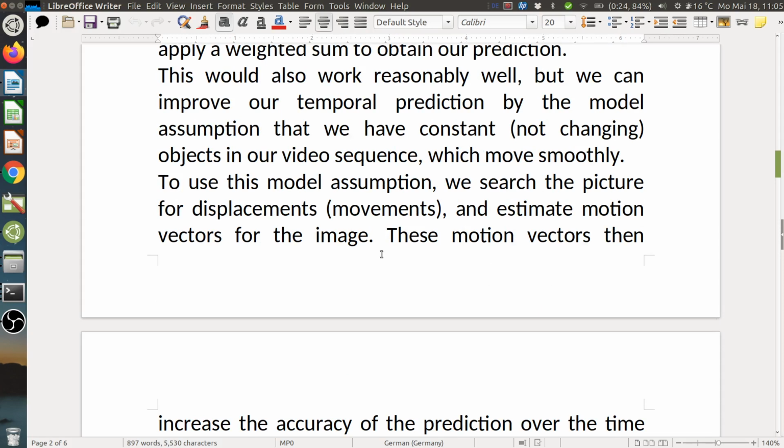So that's an important point. If we have two frames and we have a moving object, then this object appears at one position in the first frame, and then it appears in the shifted position in the next frame. And you can compute x and y values for this shift. Those x and y values, these are two values, and those two values form a vector, right? This would be the motion vector.